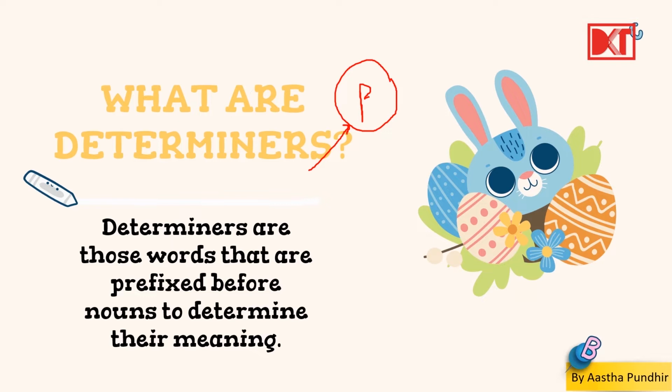Like for antonyms, sometimes we have to put in a prefix to form the antonym of the word. Like we have legal, and how do we form its antonym? Illegal, by adding IL as the prefix. That is just an example of a prefix. Now determiners will not be attached to the word to form a new word. No, determiners are completely separate words which are prefixed before the nouns to determine their meaning. And different sorts of meanings, some sort of reference or some kind of description. This will vary from determiner to determiner. Just a broad definition that they help in determining the meaning.